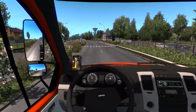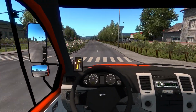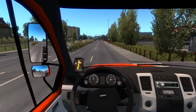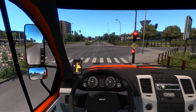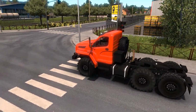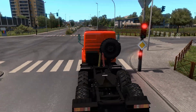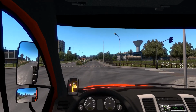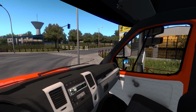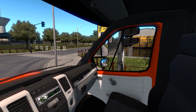Picking up the pace, so 60. Is that speedo accurate? Yeah, it seems it. 50 miles an hour now, or 80 kilometers an hour, 90. So yeah, it does rev really high, and the brakes aren't very strong at all. I mean, that was full braking for a considerable distance.